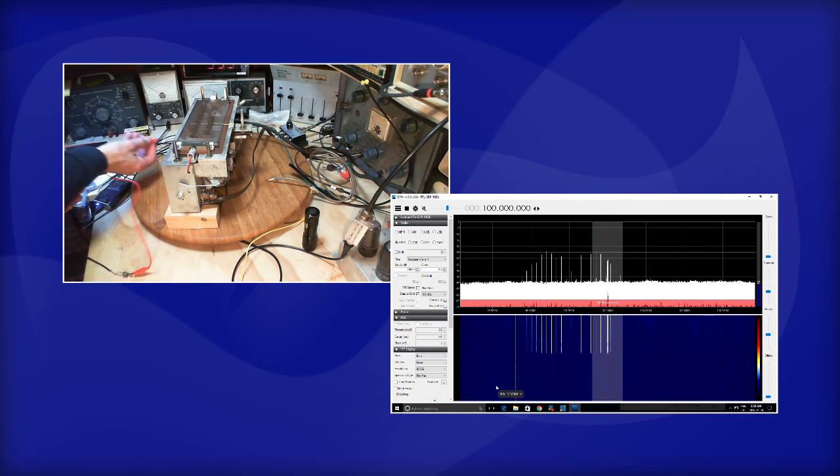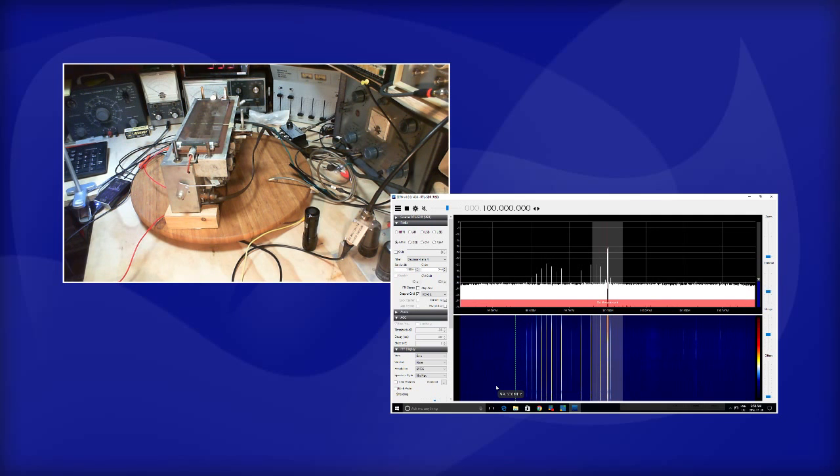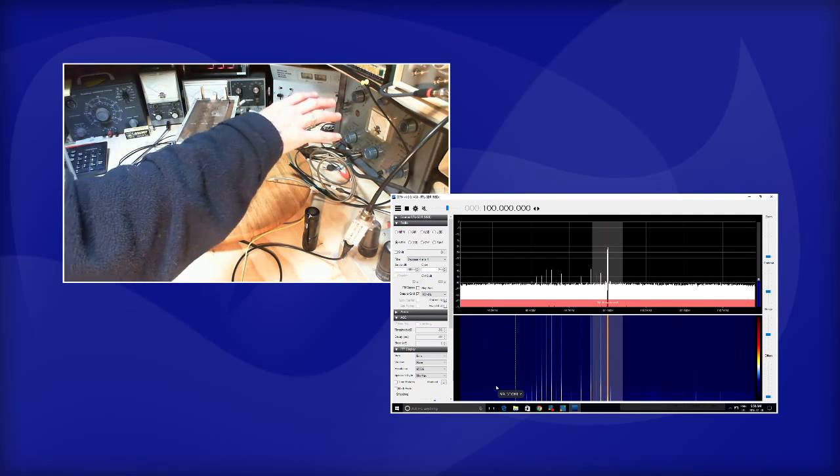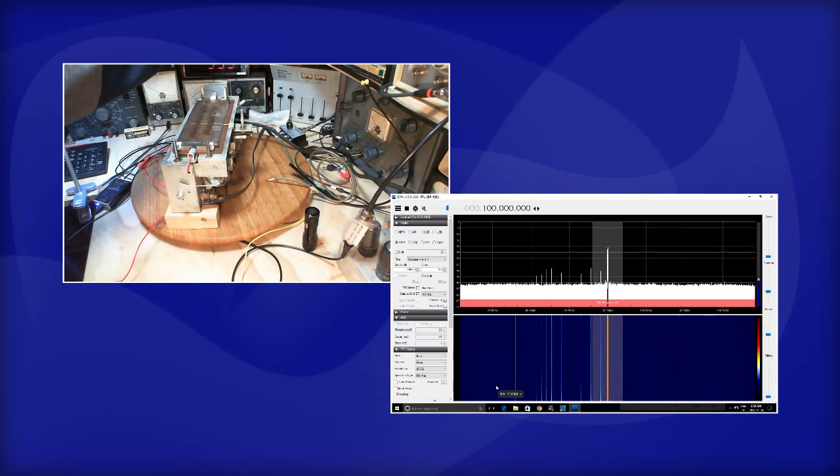I gotta do a lot of switching here. So I won't even connect it. He says connecting it. So we're still seeing the FM signal coming from the signal generator. It's pretty strong, and it's being picked up by this little transistor radio just off its antenna. But now I'm gonna have to switch this back.